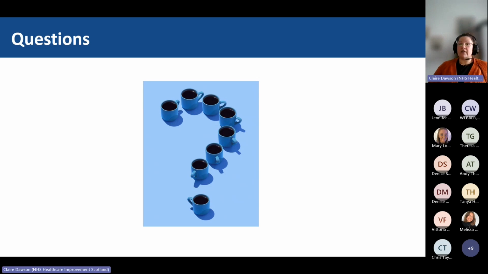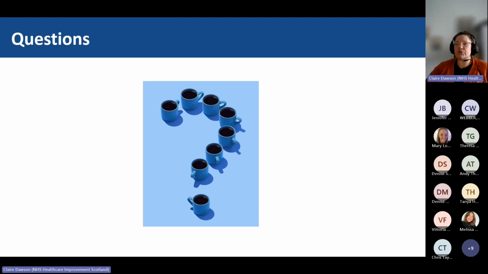So the point of the QI skills sessions is to introduce you to the tools. If there are things that you want to go off and have a bit of a play with and have a go at working through them, then absolutely, by all means, go through them. You can get in touch with the team at any time, or come to a support and learning session to share how you found using the tool, what you think about it, and if you need any additional help.